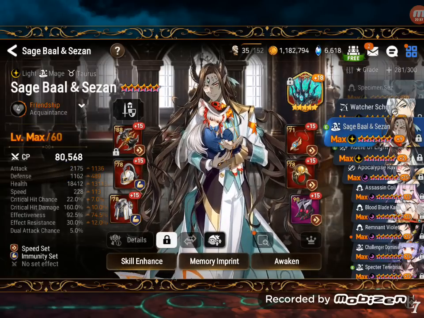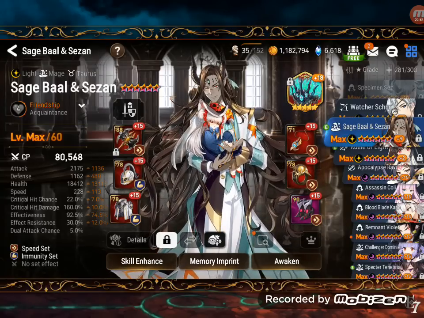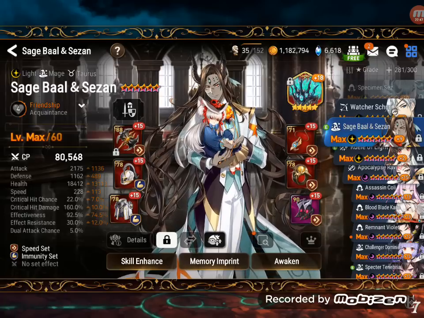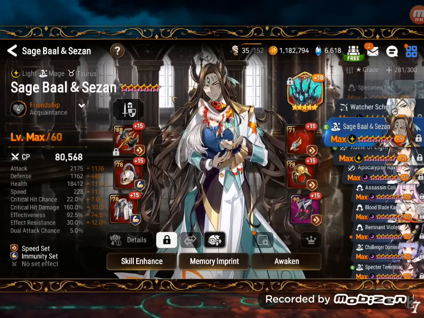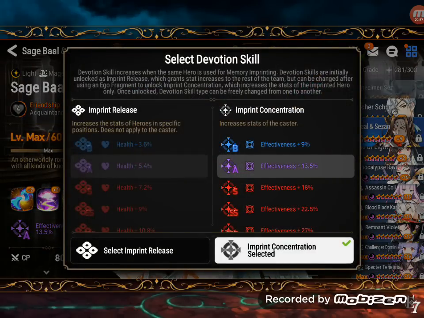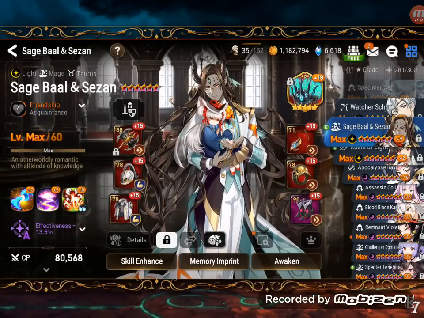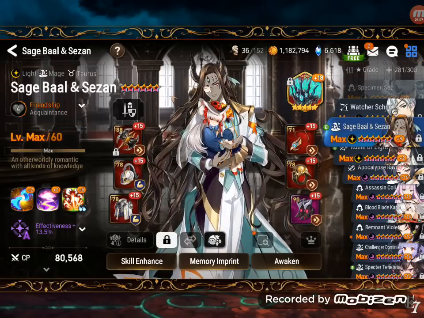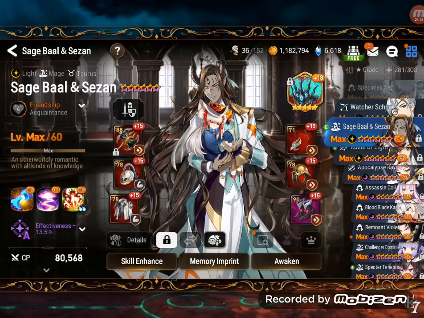So ideally, the end game goal with my Sage Baal is to get him to 2.2k attack, 1.3k defense, 20k HP, and 240 speed. That's the ideal end goal with about 110 effectiveness. Effectiveness is not as important on Sage Baal anymore because of the new frenzy changes. The longer the fight goes, you're going to be able to hit everyone with this S2, S1. So it makes him a late game killing machine, but he also has insane early game potential against cleave teams, which is what I really, really like about him.